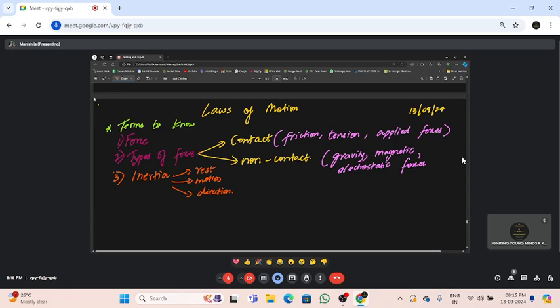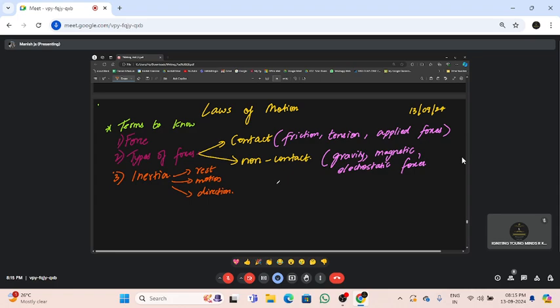Now, inertia of rest. We all encounter inertia of rest. For example, you sit inside a bus, and when the bus starts suddenly from rest, what happens? We experience a forward jerk, right? A forward or a backward jerk.